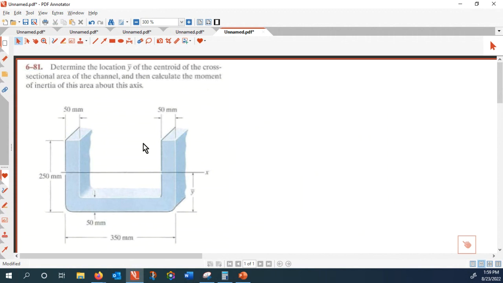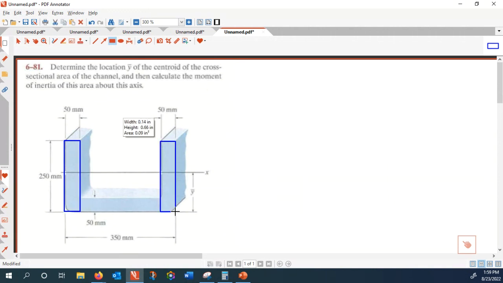All right, I would like to break that into, this is a compound shape. A compound shape is composed of several primitive shapes. The primitive shape used here is a rectangle. I can break that into 3 rectangles. So that is how I break this one up. That is one shape here, one shape here, and then another one here. So 3 shapes.